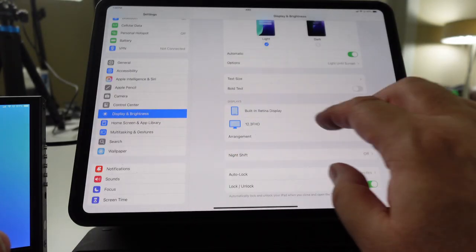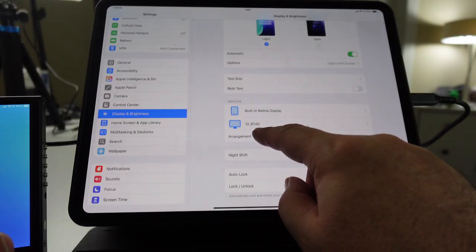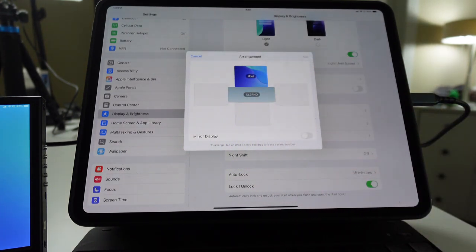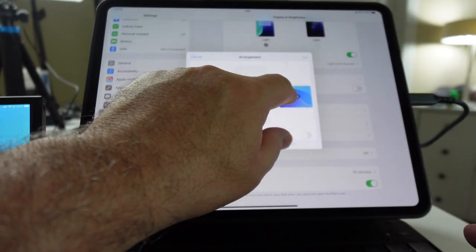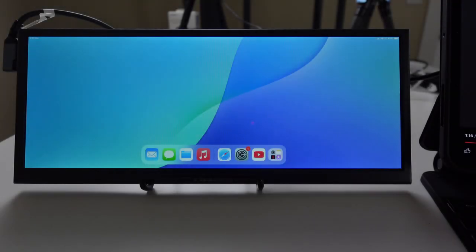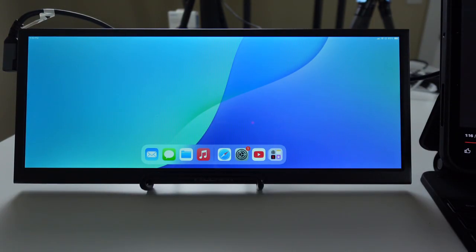While setting up, I noticed under my iPad options I could go to Display and Brightness and see the 12.3 Full HD screen alongside my iPad's screen. You can configure the arrangement — whether it's on the side, above, or below — and move the iPad screen to whichever position fits how you use it. We're going to test a video from my YouTube channel reviewing a GoPro 13 mod, and the audio will come from the internal speakers of the smaller monitor.